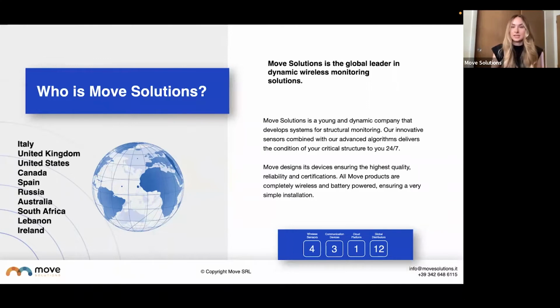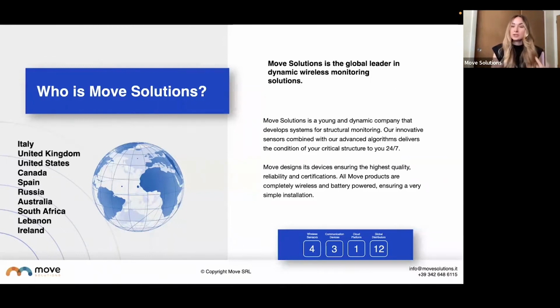But as we're seeing, on the left-hand side, you can see all of the areas that we are in now. We have been growing very rapidly globally because every country has the same problem. Just in the US, in the past few years, we've had tons of infrastructure problems. We have had the FIU bridge collapse, which is actually where I went to school. We had the Pittsburgh bridge collapse, which is where I live. We had the building collapse in Miami, which was a horrific scene. Last week, there was a train derailment in Washington. There was the overpass collapse in Mexico recently.